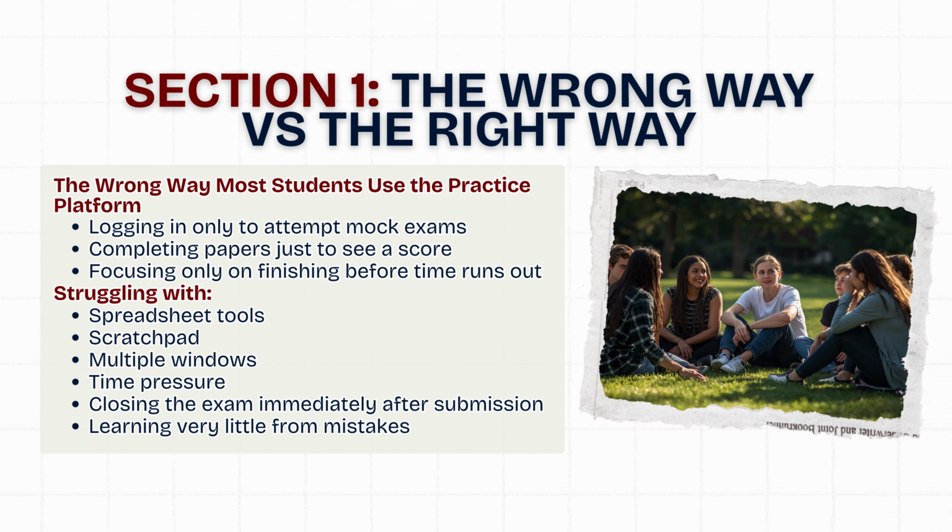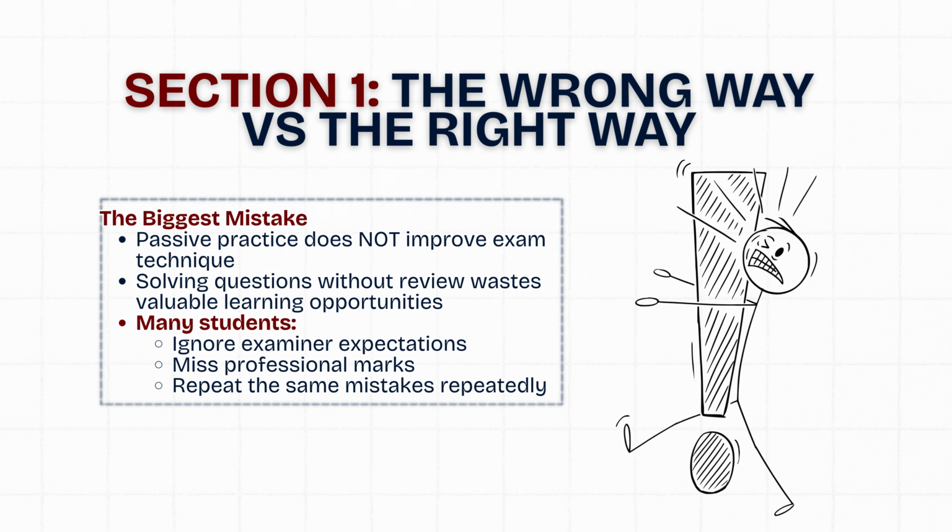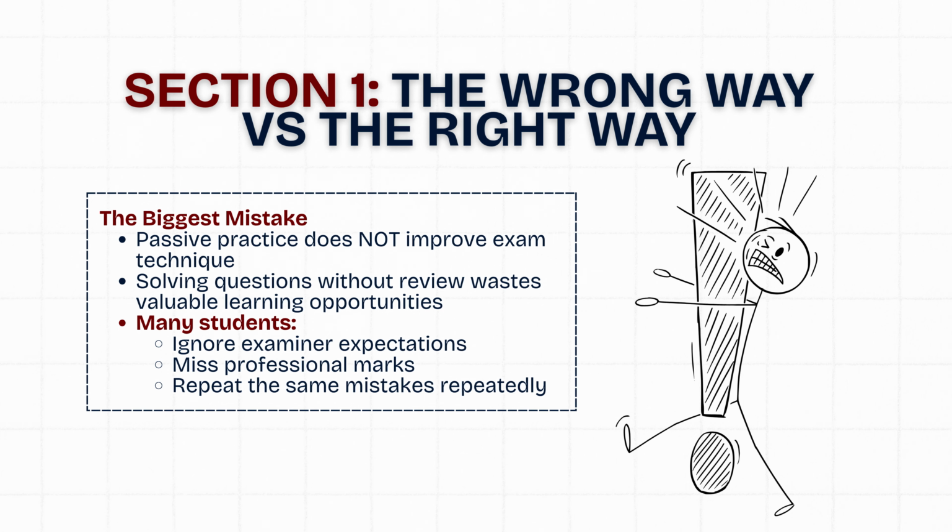Maybe you feel good about it, maybe you feel bad. But what did you actually learn? This is the critical mistake. Simply completing a paper and seeing a score is what you might call passive learning. You've tested what you know, but you haven't improved your technique. You haven't learned how to structure your answers for professional marks, how to manage multiple windows effectively, or how to give the examiner exactly what they're looking for. You're leaving a ton of valuable information untouched.